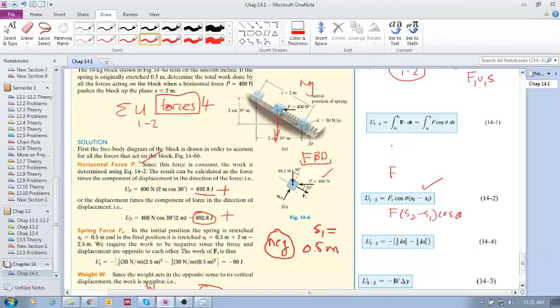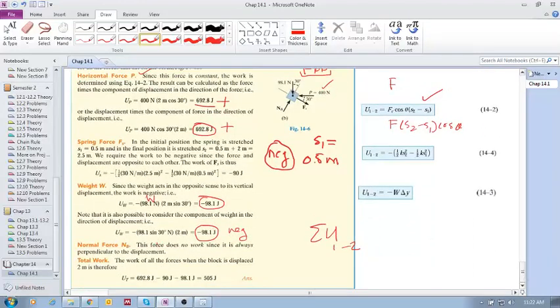Okay, remember, F dot dr. F is then the normal force dot dr. What are the directions of these two vectors? So the normal force is directed there, and the displacement vector is there. This is 90 degrees. And what is cos 90? It is 0. So if we have a force that's perpendicular to the displacement, then that force, the normal force, will do no work. This force does no work since it is always perpendicular.